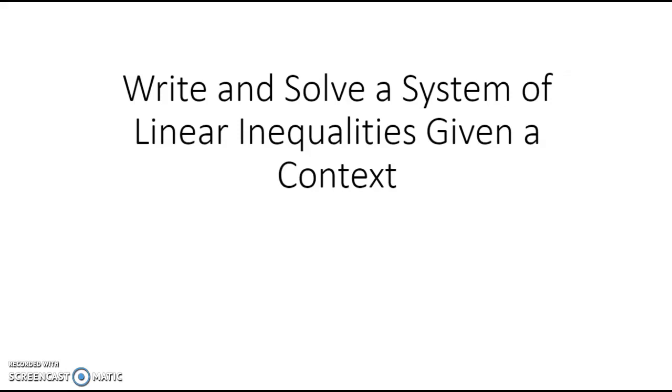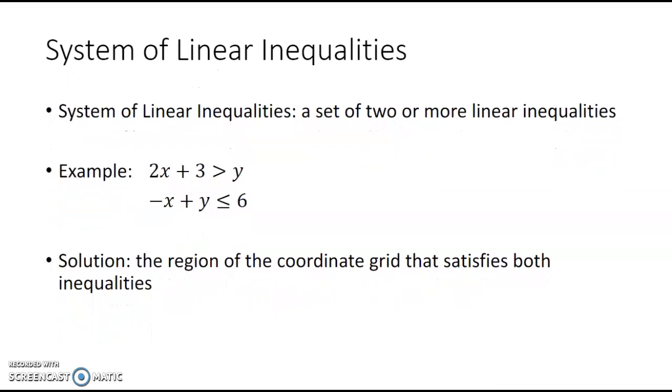Solve a system of linear inequalities given a context. To begin with, a system of linear inequalities is a set of two or more linear inequalities. So an example could be something like 2x plus 3 is greater than y, or negative x plus y is less than or equal to 6.